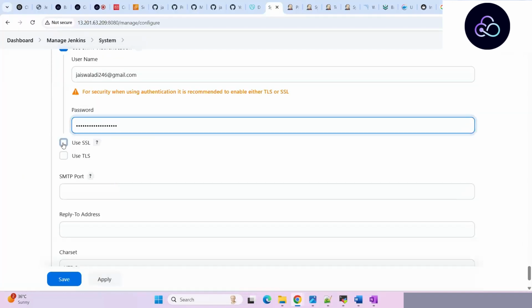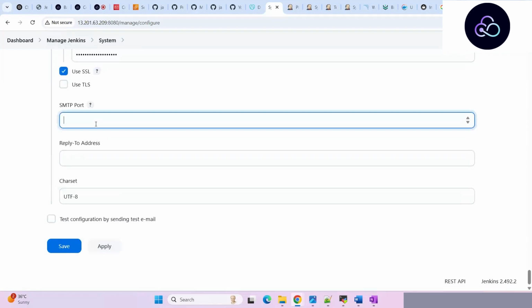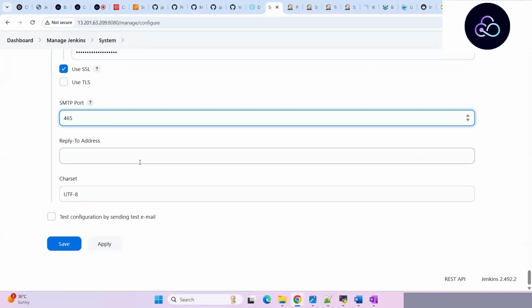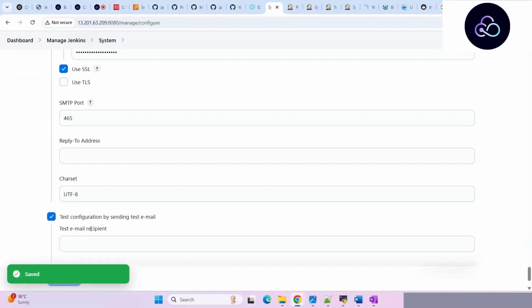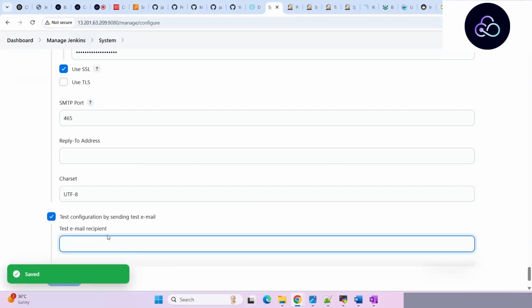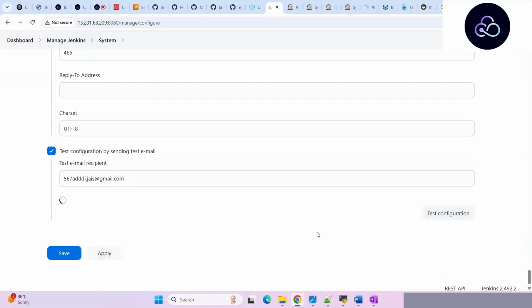Okay, let's try with SSL. And here I can go with 465. Save, and let's try one time. Let's try some other email. See, email successfully sent.